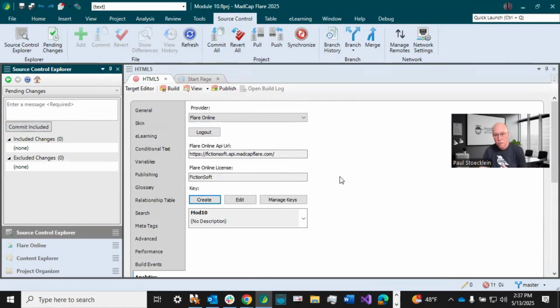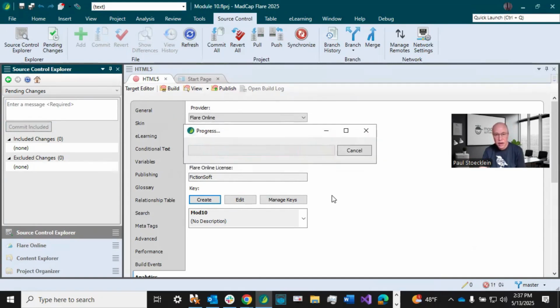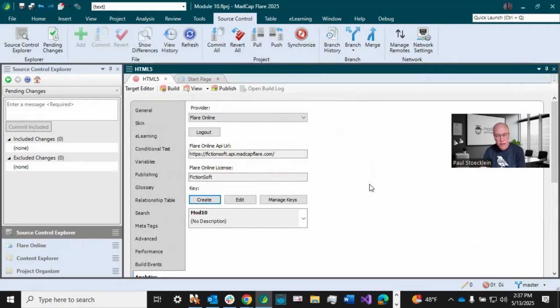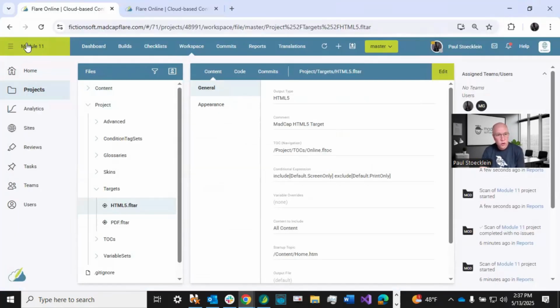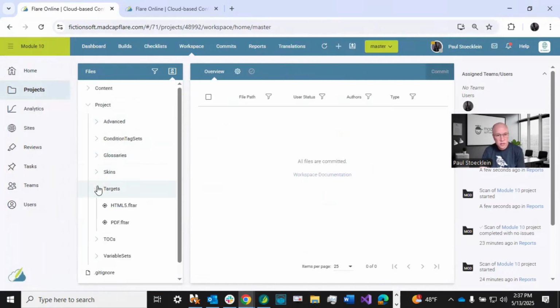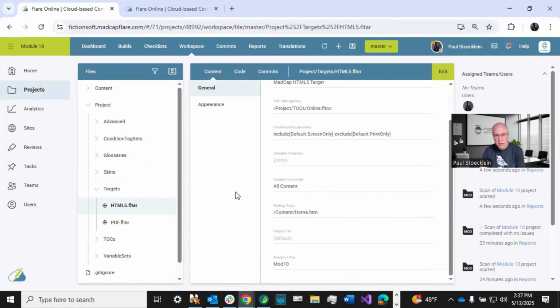So it's committed to my local repository, but I want to get this back up to Flare Online. So this little sync button right here, it moved the number from here to here. Click this, going to click OK here, and now it is syncing and it is pushing this. First it's pulling from the remote repository, which is Flare Online, and then it pushes. So we did that. Let's go back to Flare Online. If I go look for Module 10, I go look in my project, target, down here, there's Mod 10 Analytics Key.